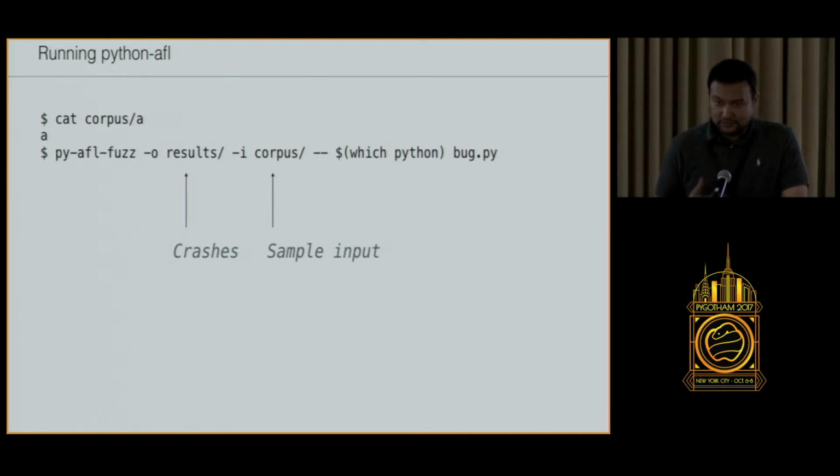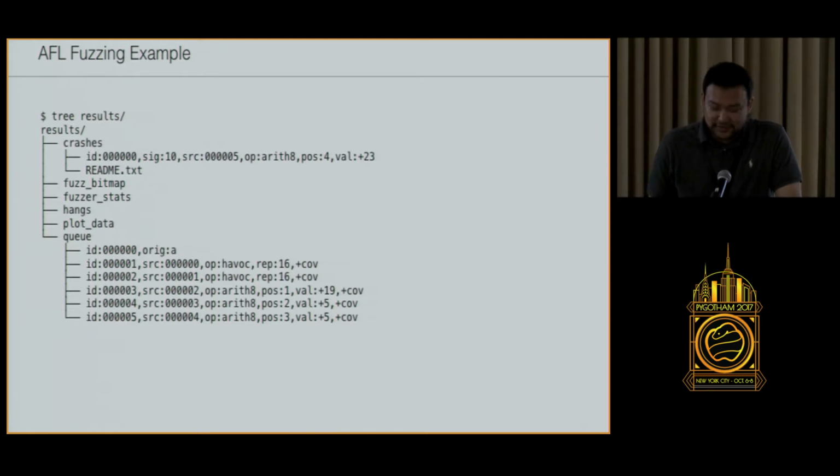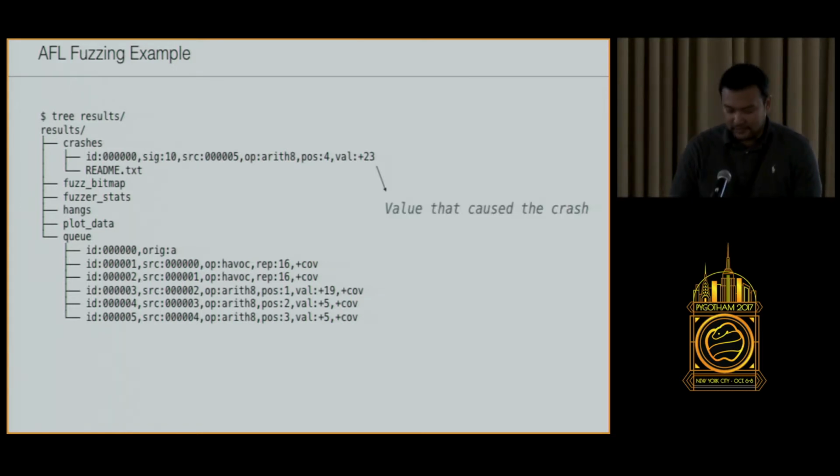And that's all you need to do, and it'll start running, and you can let it run for quite a while. And it will create a results directory. So in this directory, the part that matters the most is the crashes directory. That's the thing that actually shows you what crashed. So the file names have miscellaneous metadata. You don't really need to worry about them too much. It just says what it had to do to get to this state. But the contents of this file is the input it passed to standard in that crashed your program. And so that's really what you want to be looking at. And I will mention, if this is a little bit new to you, there's a talk linked at the end that has a worked example of some of the cool stuff you can do. It's using AFL fuzz to fuzz a lexer and a parser.